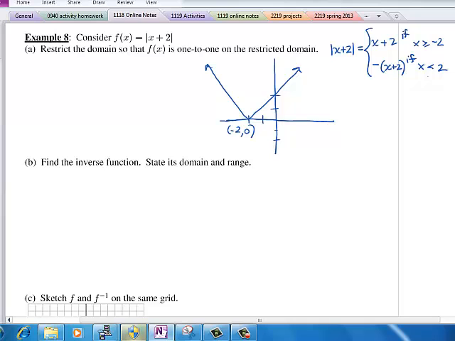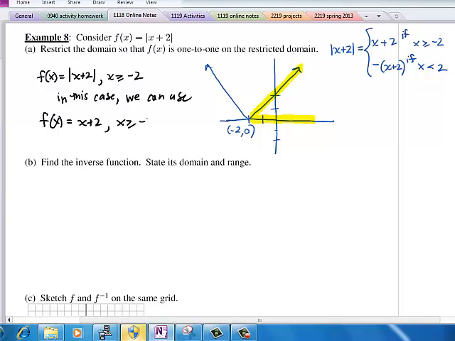So this time, let's restrict the domain so that it's just the right side of the graph instead. So we're just using this branch, since we chose the left branch of the parabola. So here we'll take f of x equals absolute value of x plus 2, but just x greater than or equal to negative 2. And because of this, we can use the same thing. F of x equals, instead of the absolute value, just x plus 2.